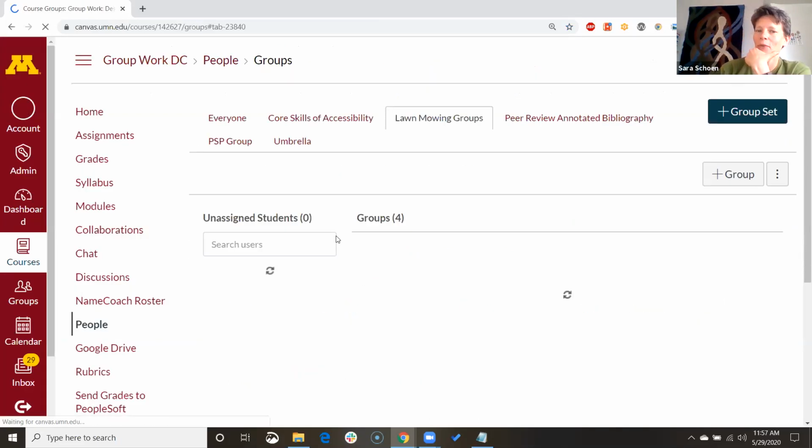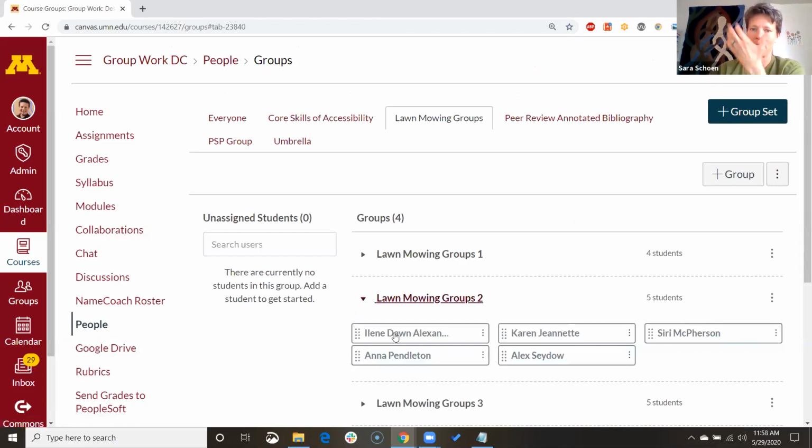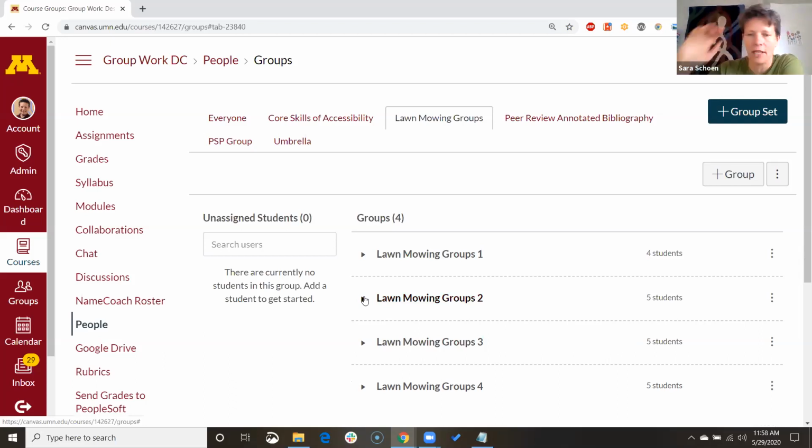If people have self-enrolled, they just got put into this, and sometimes you get notifications that you just got added to a group, and that has become annoying for some people. Like poor Eileen just got a notification that she was added to a group and is going to be like, what group? What's going on? So if you don't like that, you can let me know and I can take you out of the course. That's happened before too.